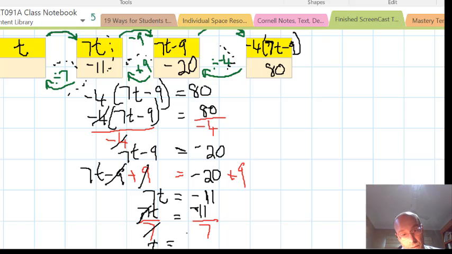Ooh, what do we do with this? Well, you can leave it as negative 11 on 7. It's an improper fraction and it's simplified, so that's fine. Don't let anyone tell you improper fractions are no good. It's simplified. They're prime numbers, you can't divide it down. If you really have a hankering for a mixed number, well, it's negative 1 4/7 if you like.